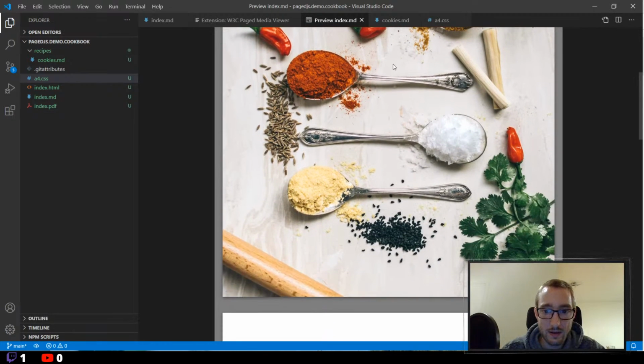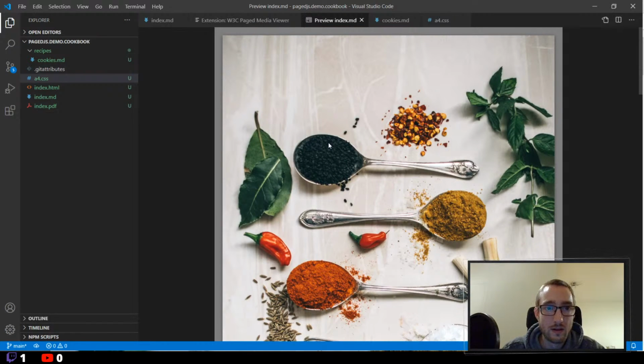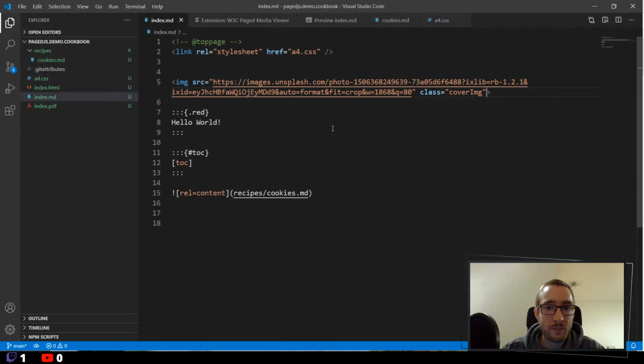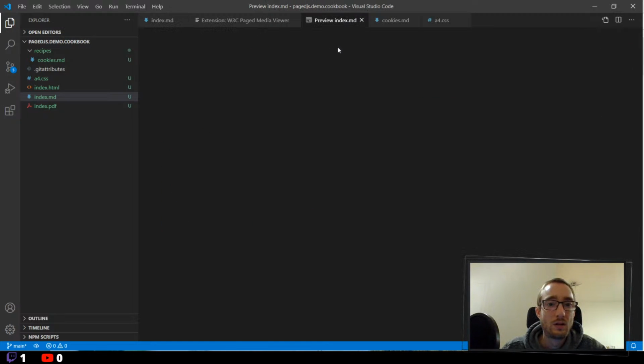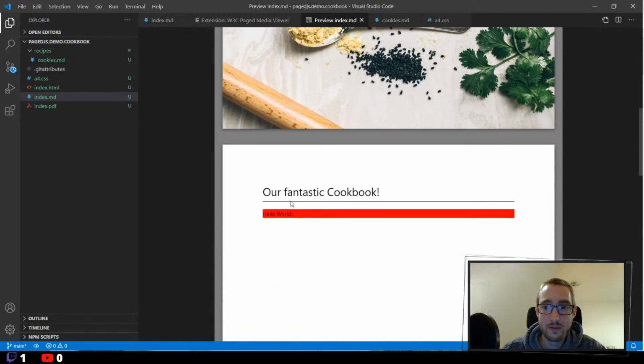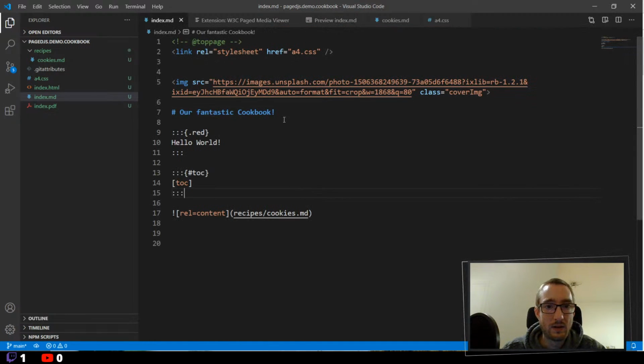Okay, then let us add the title on this page. So for this we just define some title here. Let's call it... and then let's see how that would look here. So we have that here as the title on the second page, and now we would obviously need to put that also on the first.